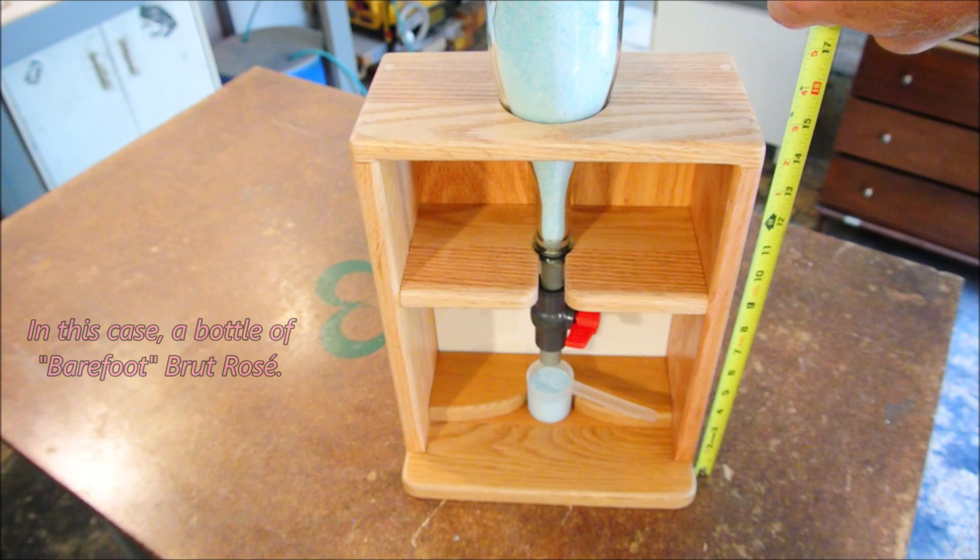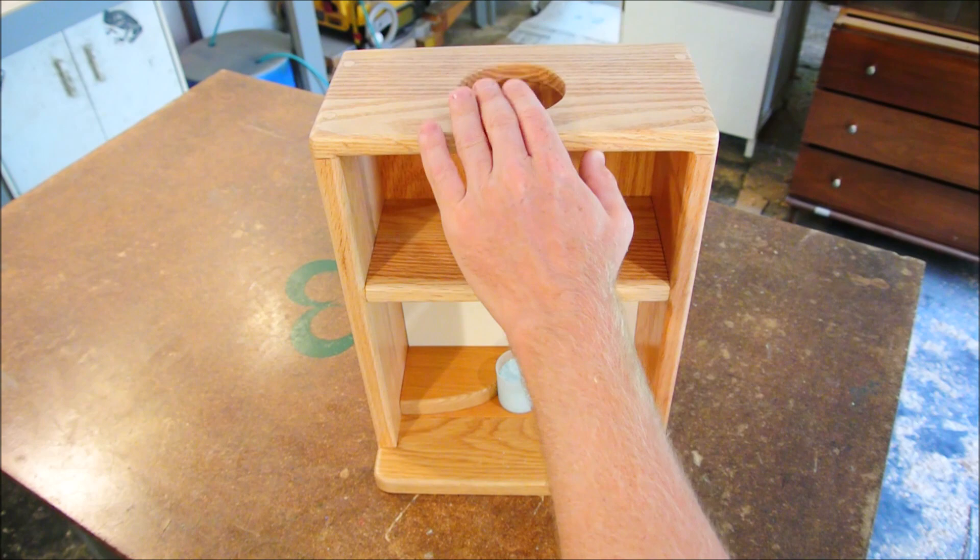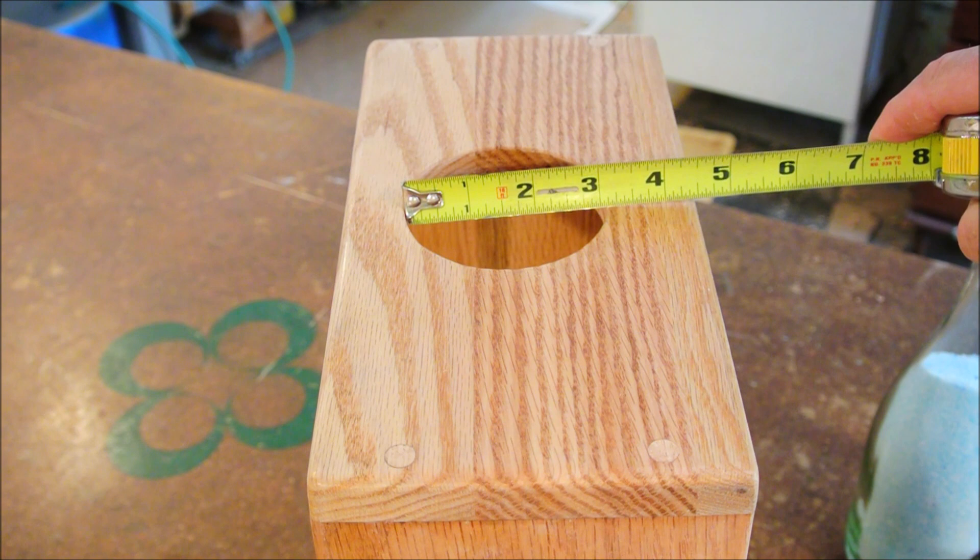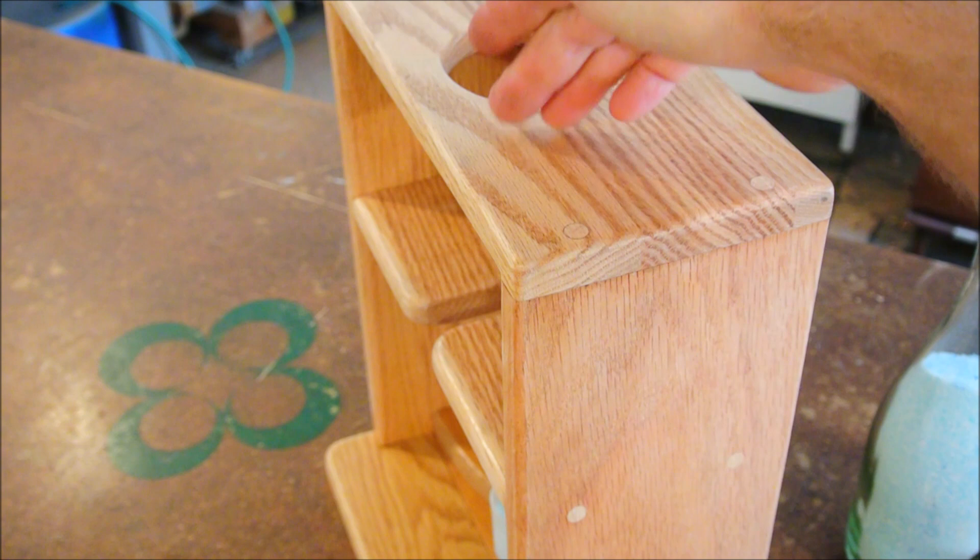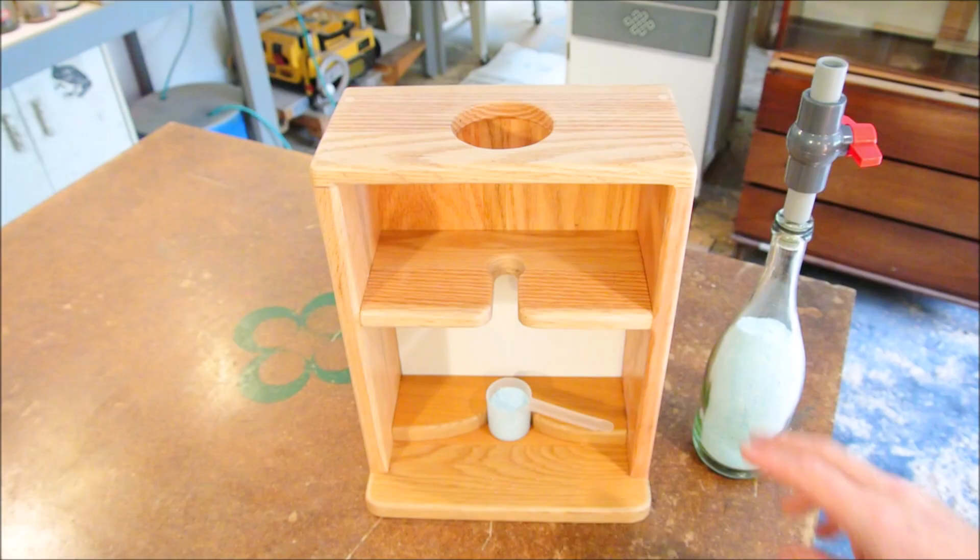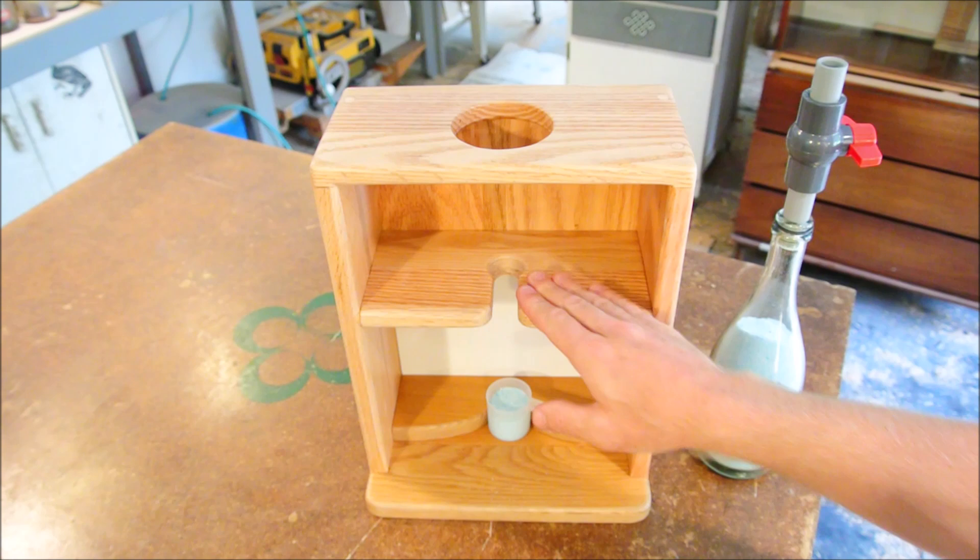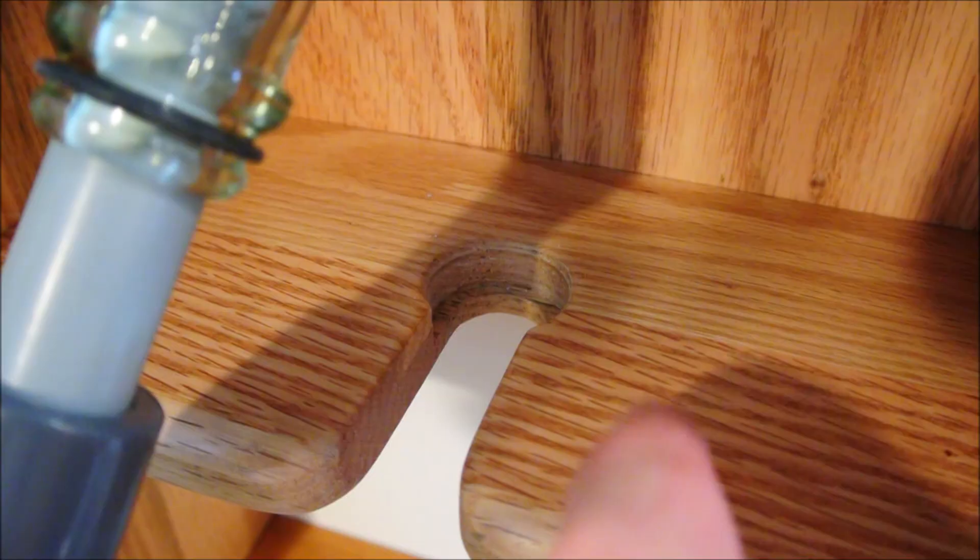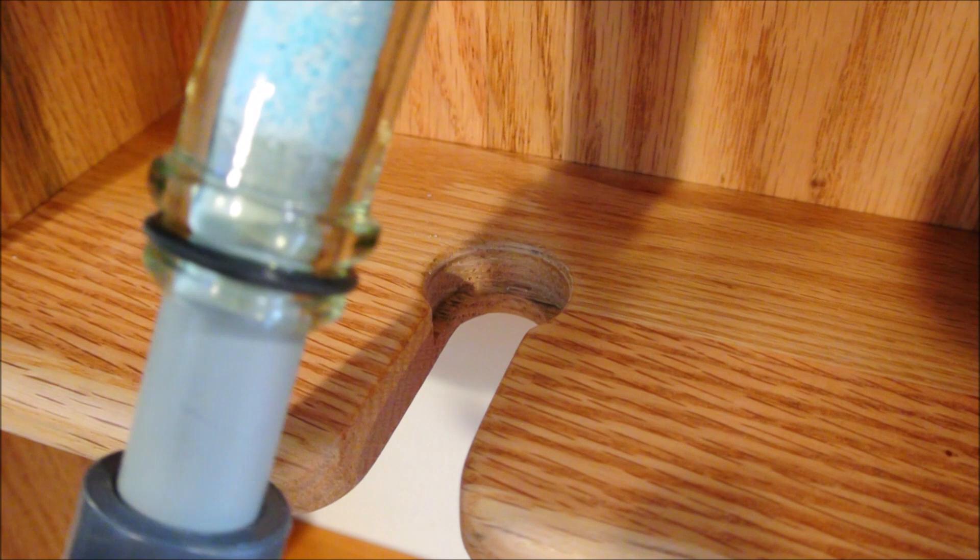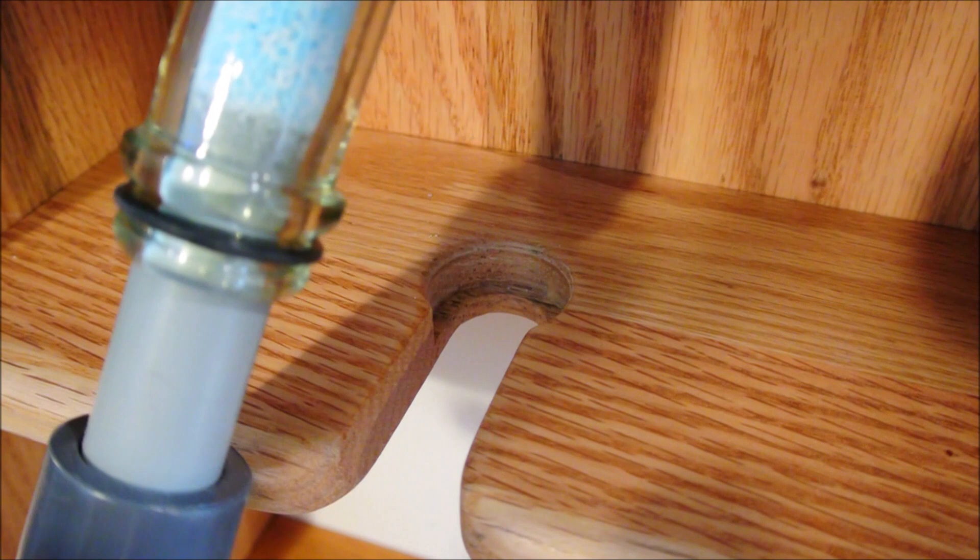But again, while you're constructing this, first you'll drill this hole in the top for your champagne bottle, which mine happens to have a diameter of 3 and a 16th, and it's placed an inch away from the front, which makes it an inch and 3/8 away from the back. Its center of gravity is slightly to the front, and this toe kick in the front compensates for that. You want the champagne bottle to rest mostly on this and ever so slightly on this. This is sort of a pocket of two different sized holes that keeps the bottle from going all the way down. And there's an O-ring on here just to prevent side-to-side motion. It makes it nice and stable.